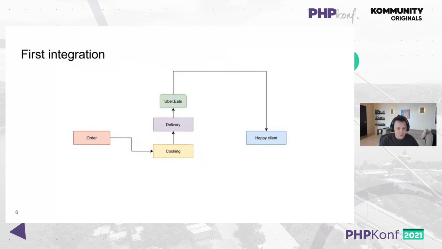First, what do we do? Well, we're doing the first integration, let's say, with Uber Eats. So we have a queue which creates another task. These tasks are sent to the Uber Eats API, get the tracking code, and it is sent to the customer. Everyone is happy. Well, next, your customers are going to ask if they can see the state of the order in a bit more detail. That's no problem. We have a terminal in our kitchen, so let's have an additional queue, maybe an additional endpoint, to send a task to the kitchen, wait for the cook to hit the button, I accept the order, wait for the cook to hit the button, I cooked the order, and then we can continue the process.